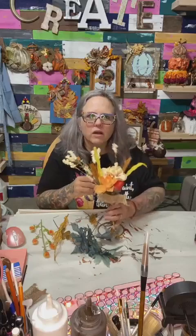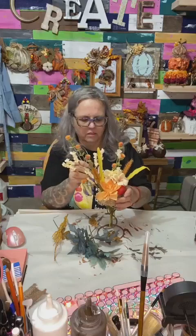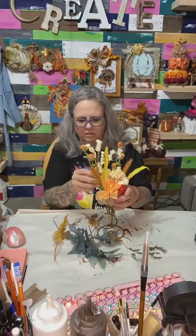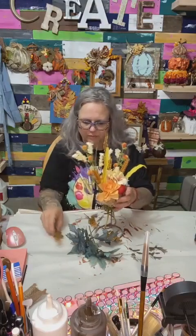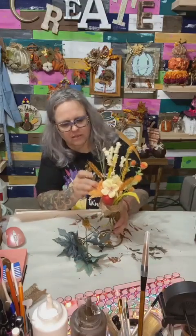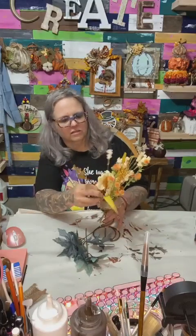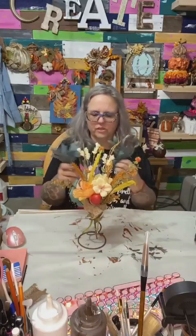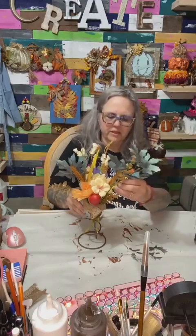Can you see what I've got going on here? How's that look? I think that's pretty. That is really cute, with that pop of bluish green in there.